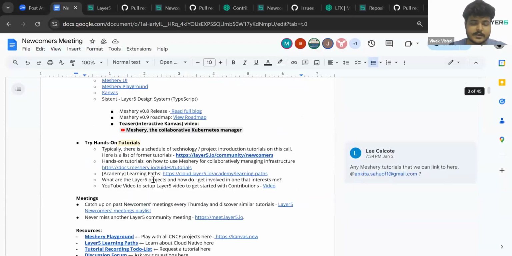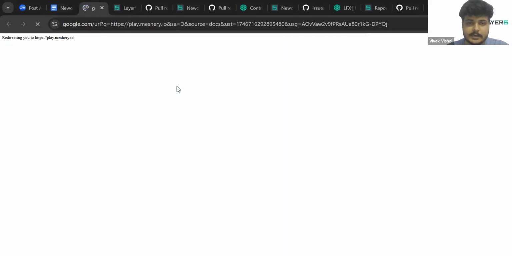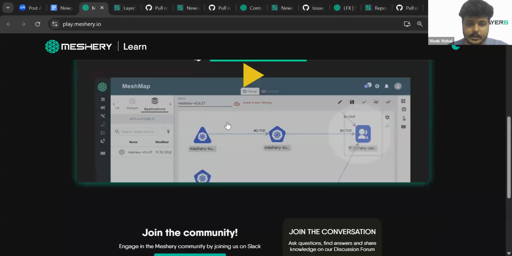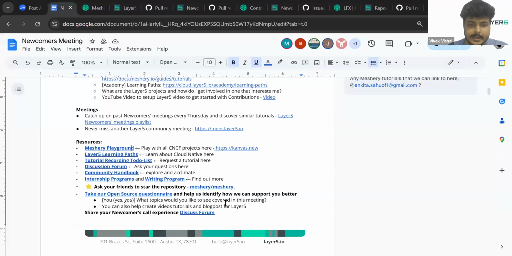And there are any number of resources that you can refer to. For example, Meshery Playground, which is a place for you to learn DevOps and cloud concepts hands-on in a visual environment where you can play around with all the CNCF projects and technology and the cloud providers too, like AWS and GCP. So this is the place that will get you going with the introduction and what the project is about. And then there are a number of others that again, I highly recommend that you all check out. One, this link to the forum, I'll quickly share.